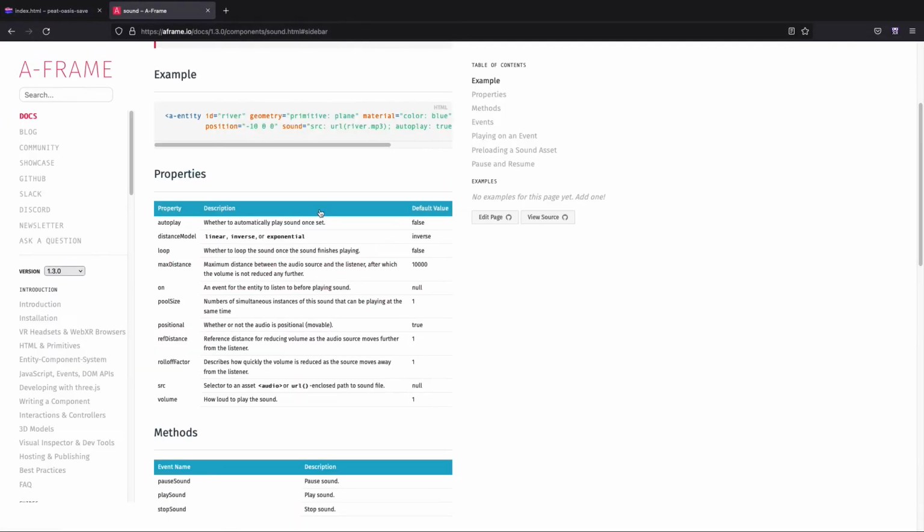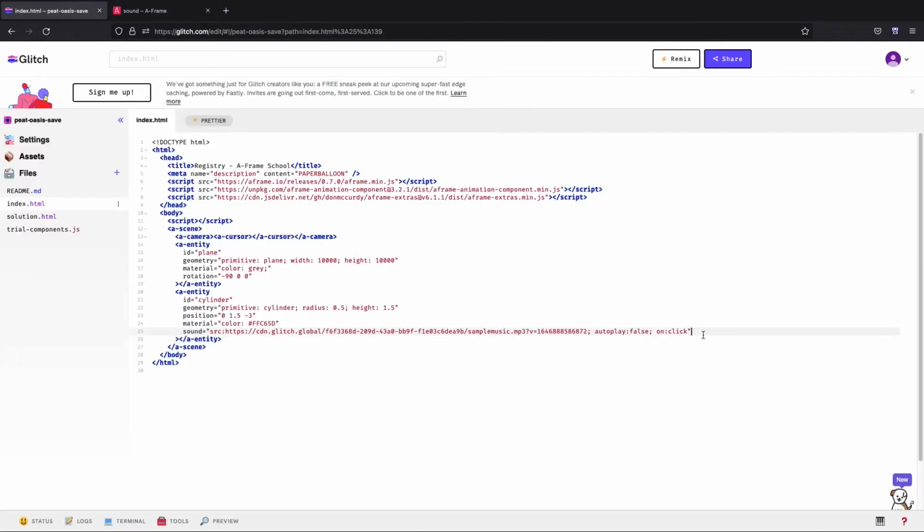Okay, like I said, there's this property that is really interesting, and it's called positional. Basically, by default, any audio in A-Frame is positional, which means that what it sounds like depends on its distance from the camera. So what it's trying to do is simulate what sound is like in real life. The further away you are from it, the quieter it gets. Let's try that out now. Since positional is already on, what we want to do is actually add an animation to prove that this actually works. So let's add the component in.